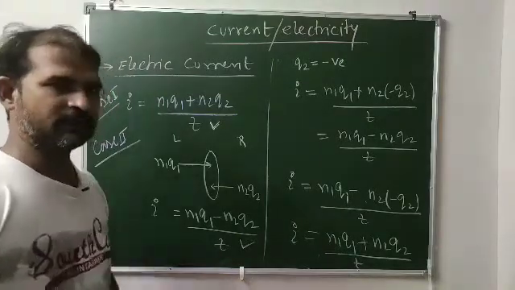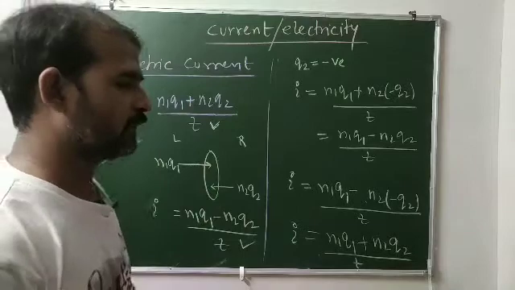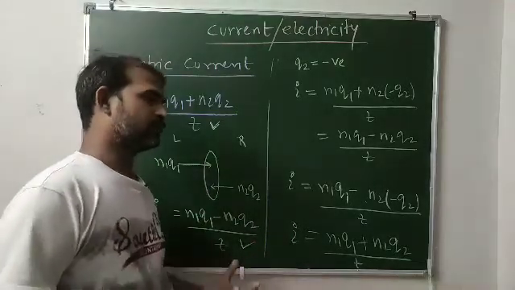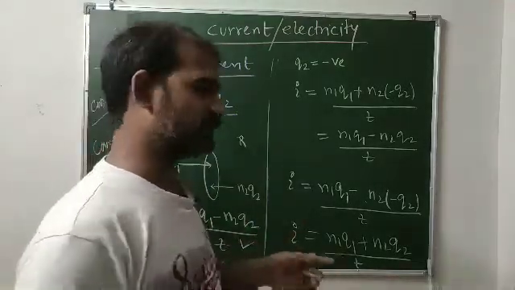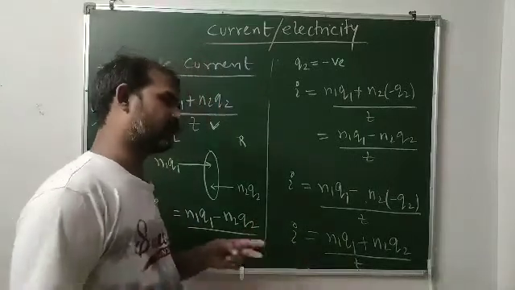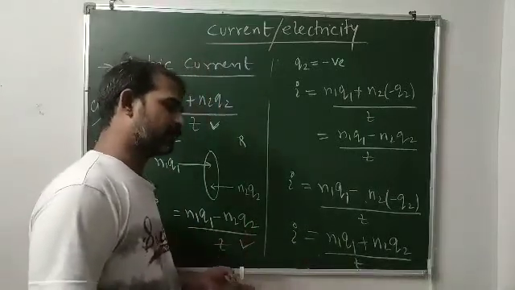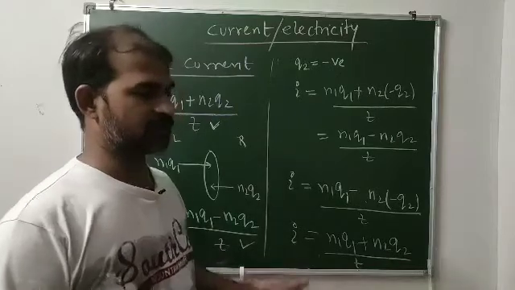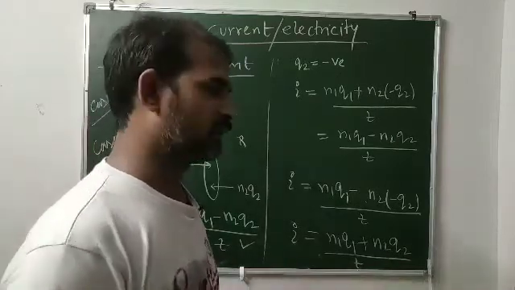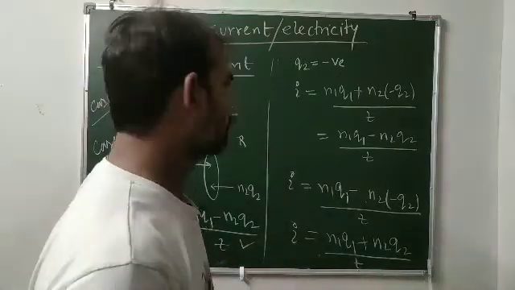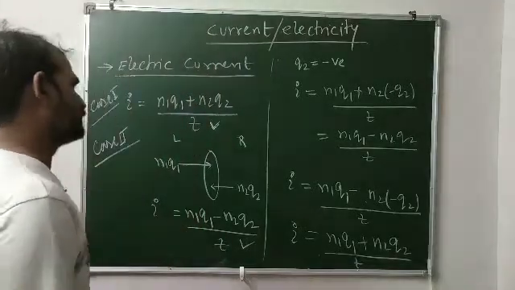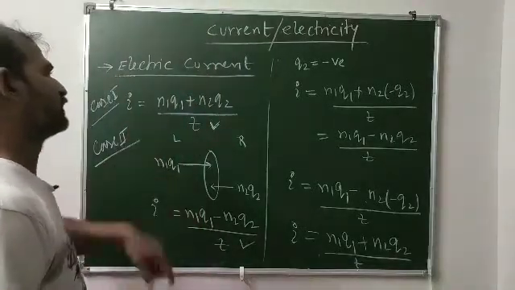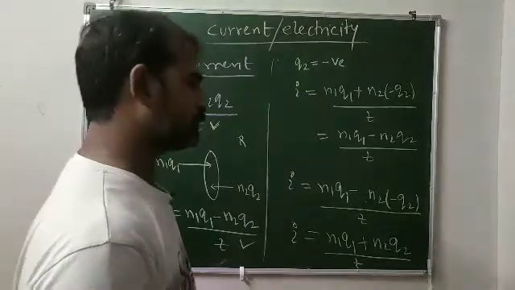For keeping in mind, students, this formula, only you will have to learn that if the same kind of charge is passing in the same direction, then that will add up. If the same kind of charge is passing in the opposite direction, then it will subtract. So let us take some questions in this article.